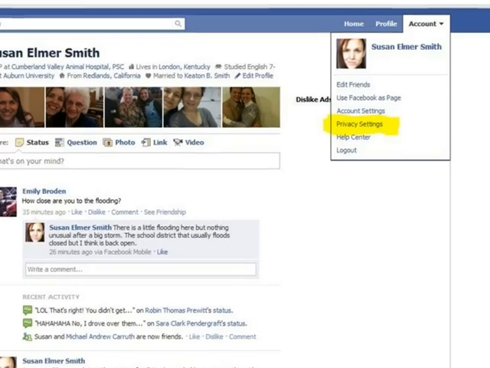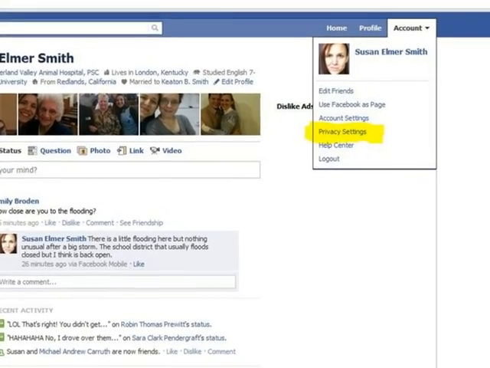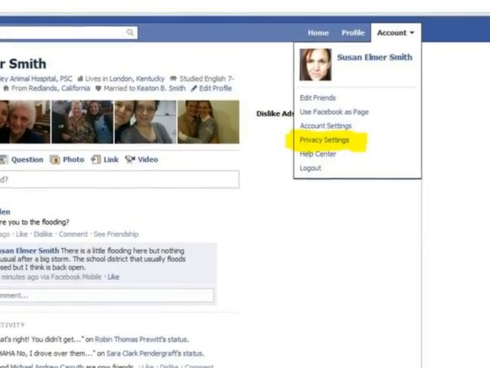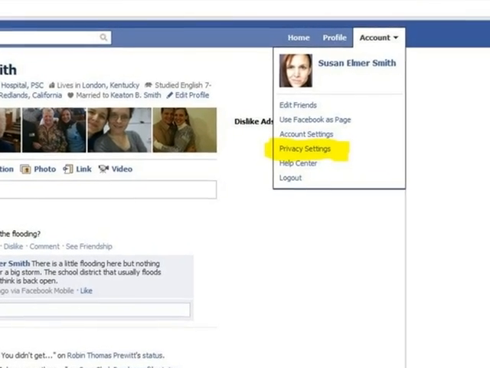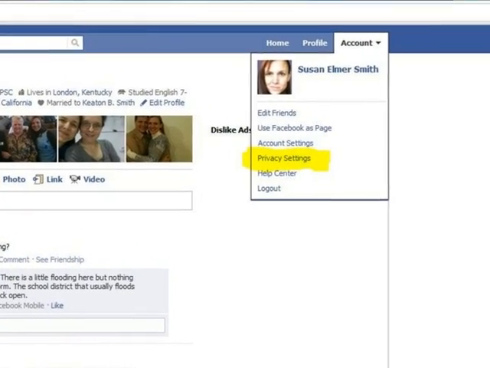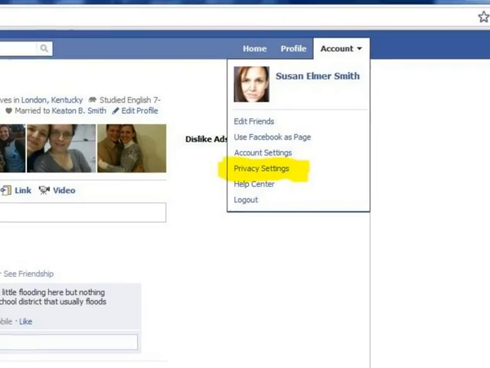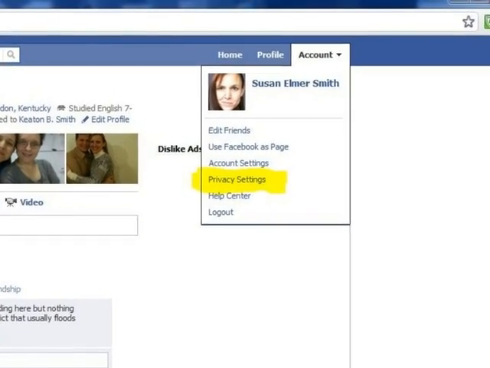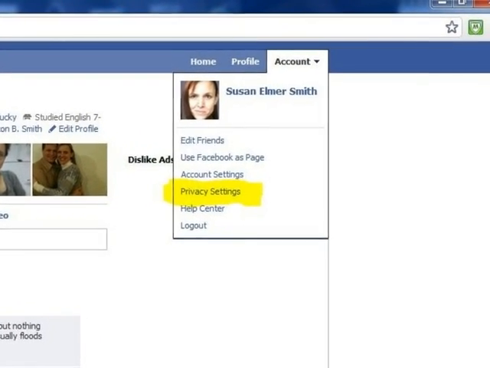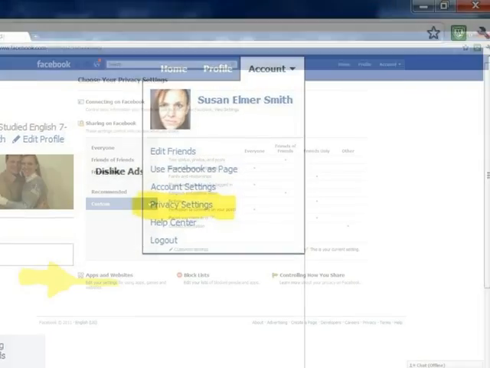Just like you were going to change your password, go to the top right corner and click Account, but then go down to Privacy Settings. You should review all of your privacy settings at some point, but we're in a hurry here. Your friends are getting extremely annoyed with you, and some may be unfriending you as we speak.